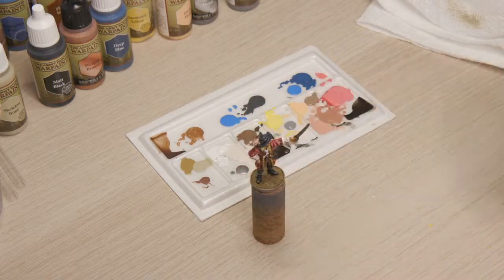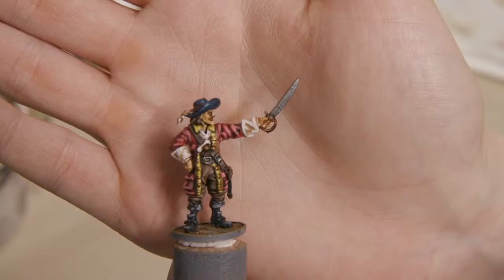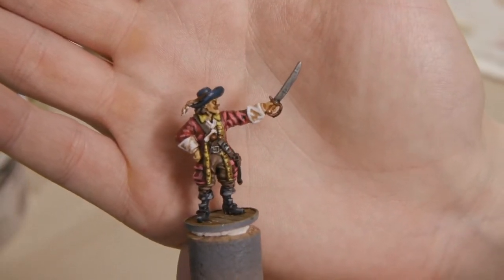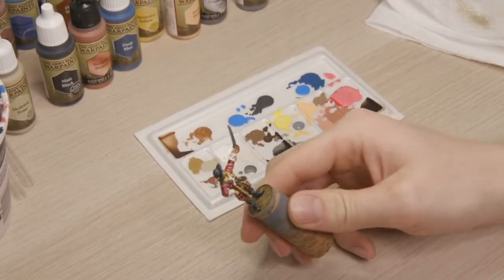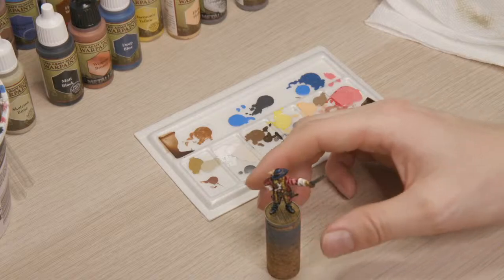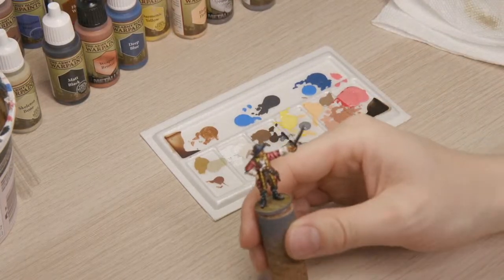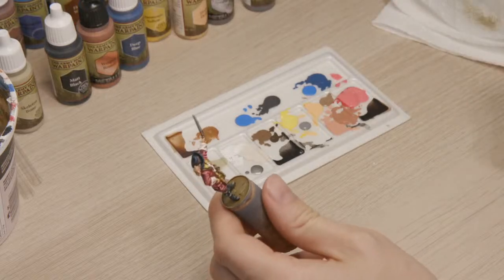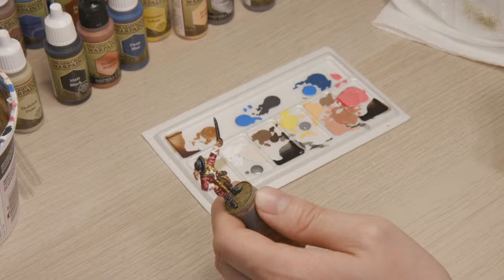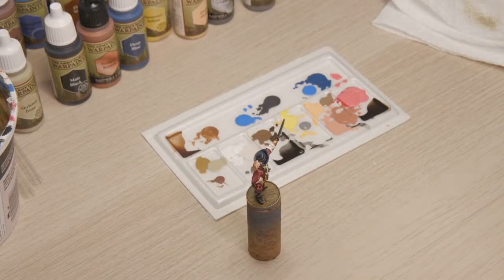All right, I'll give you another preview, another update. Let's go here. Here we go. So you can kind of see where we're headed now. Getting there. Our highlights are coming along nicely. But we're not quite there yet. Yeah, with the wash and the highlights, it makes a big difference.